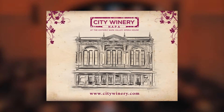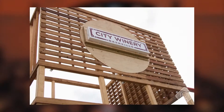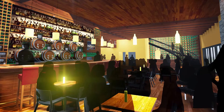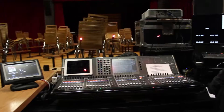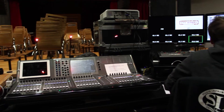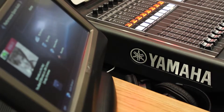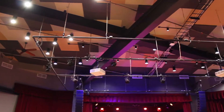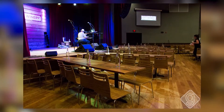Having already been a part of City Winery Napa, we knew what we were getting into, but City Winery Nashville was really a build from the ground up. We had to come up with a way to put a professional audio system together, a full AV package together, and integrate everything into one great sounding, great looking, easy to use system that would allow them to be as flexible as they wanted to be.